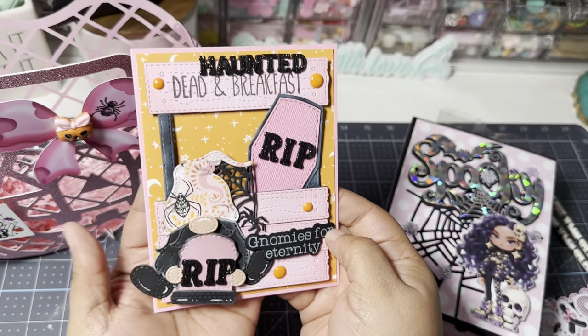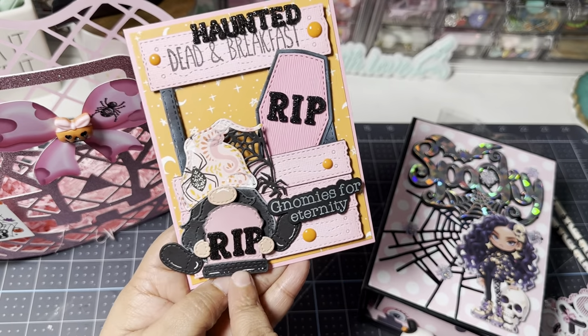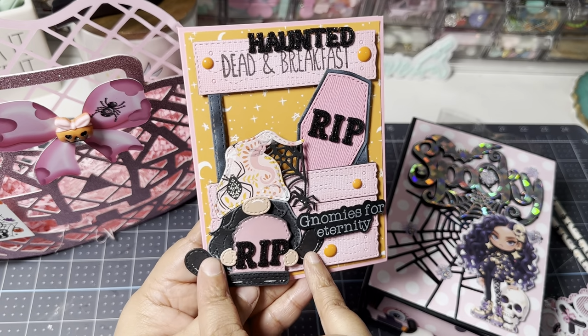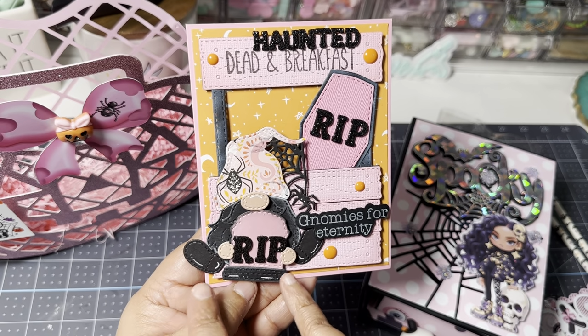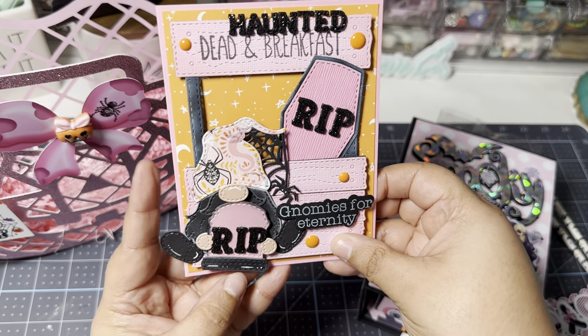This is her card that she made, Haunted, Dead, and Breakfast. Gnomies for Eternity. Oh my gosh, I love this. Thank you so much. And this gnomie has shoes on. Raquel does not like her gnomies to be running barefoot and wild. So it's a little inside joke, but yes, she has shoes on hers. So cute. I love this.